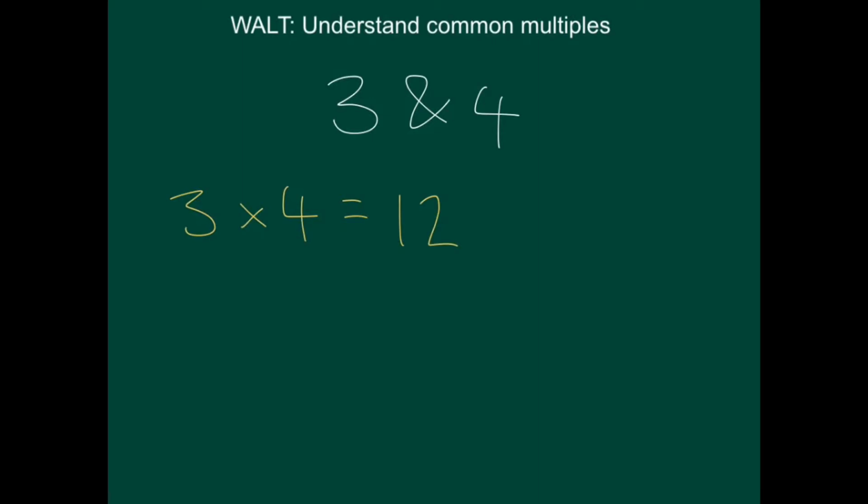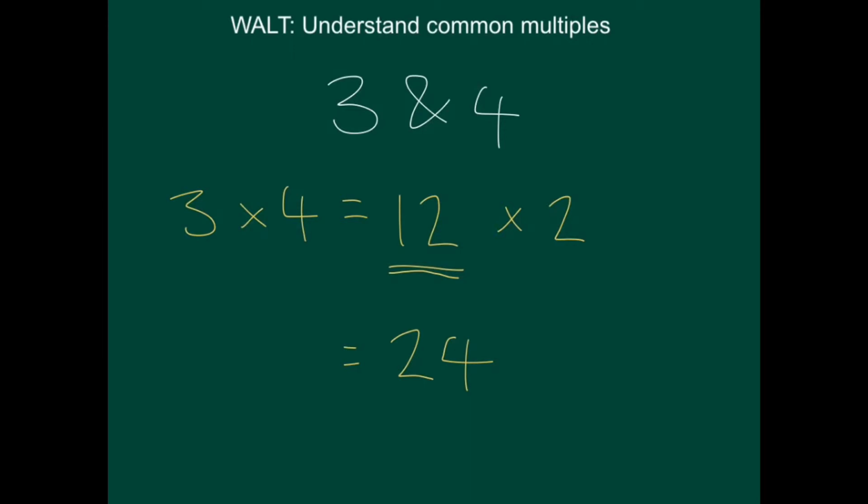And if we actually think about it, if we skip count on our 3s, we can go 3, 6, 9, 12. So that adds up. And if we skip count on our 4s, we're going to go 4, 8, 12. So we found that 12 is a common multiple really quickly by just timesing them together. Now, in your test, you're going to have to find more than one common multiple. So what you can do is just double it, or times it by 2. And 12 times 2 is 24.